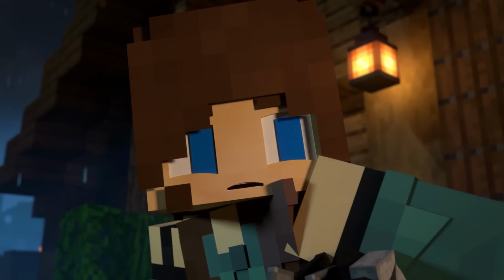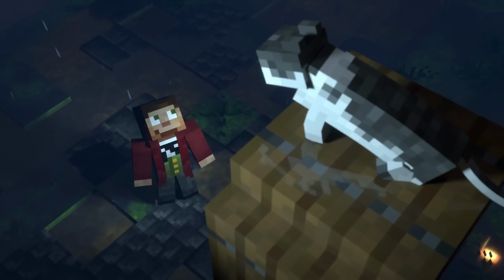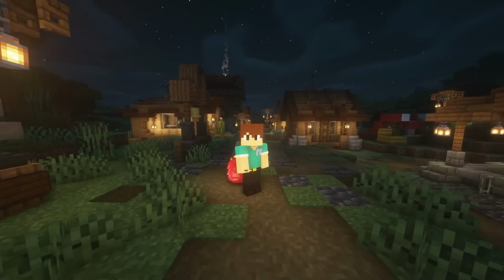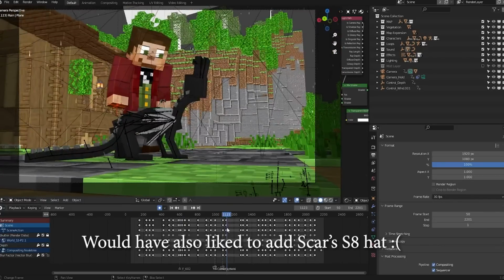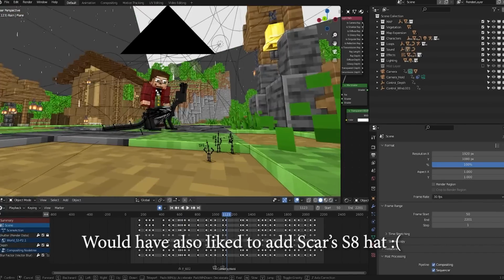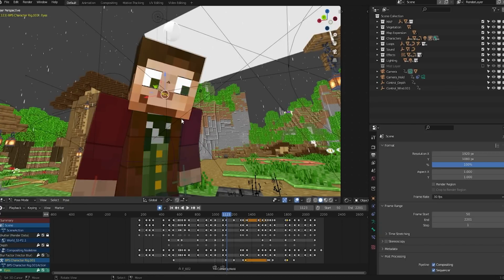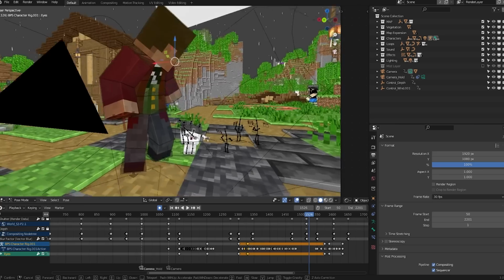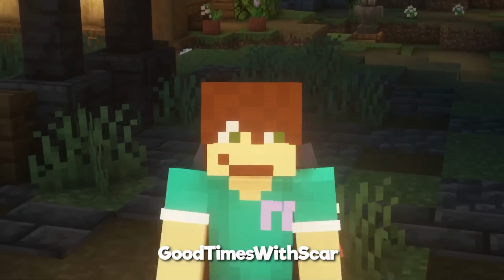Wait, post-release mention again. Completely forgot to mention, but Scar and Jelly. If you're keen-eyed enough, you may also spot a few more hermit crafters in the background. Scar was actually supposed to just be a temp skin, but near the end of production I felt it was suitable to keep him in since I had no intention of changing Jelly's cat texture. This is actually his cat in case you didn't know him. Scar's a great content creator, so give him some support.